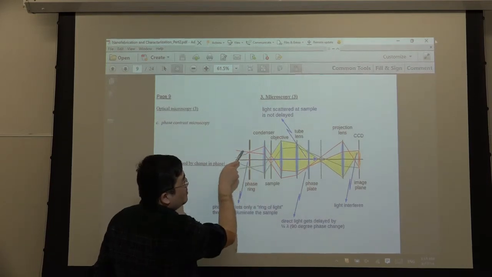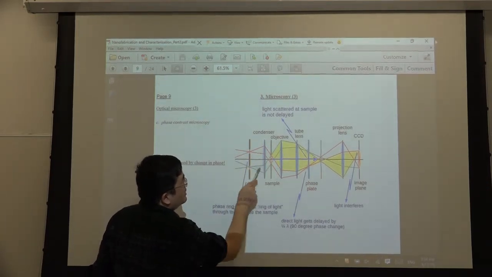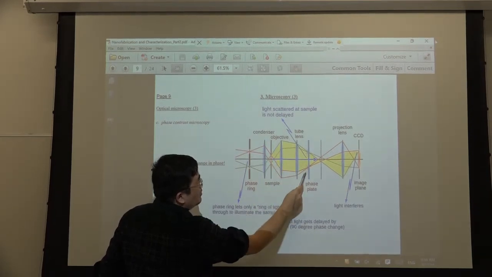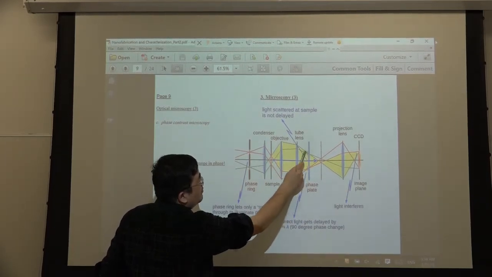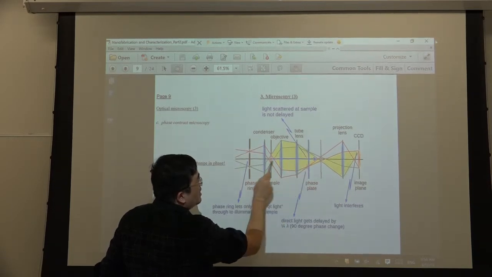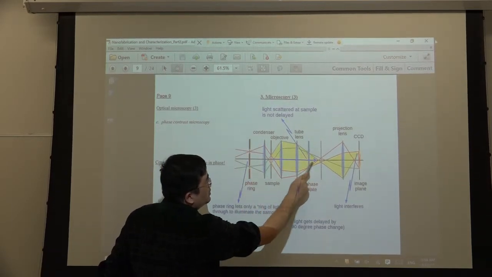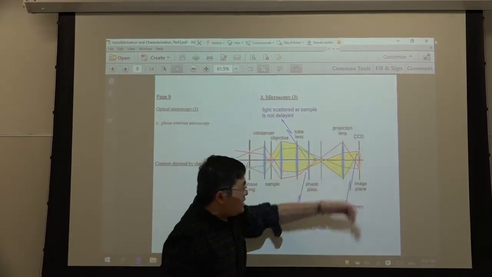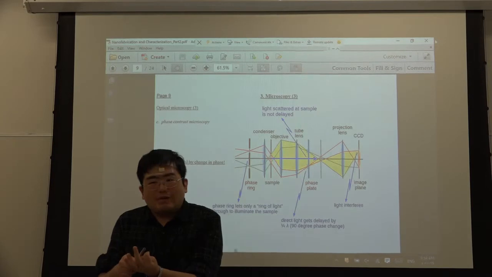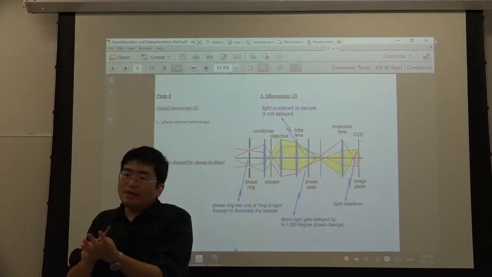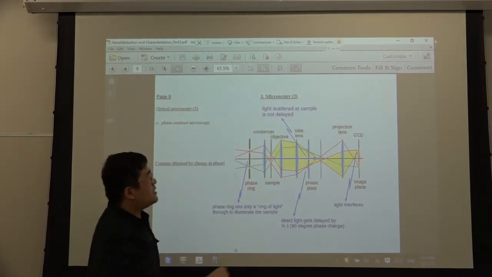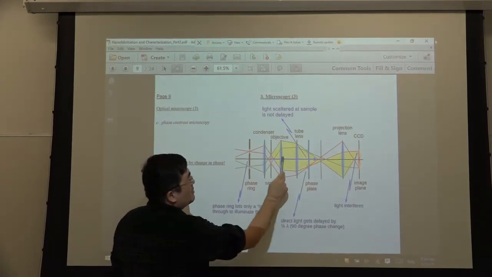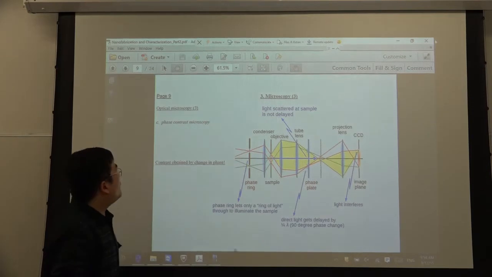They can control the light path. You can see this red, this green, they control this part. So let the green part and the red part touch this part. This is a phase plate, they can get a phase delay. But the scatter light from the sample has no delay. Then finally at the CCD, they get the incident wave and also the scatter wave, but not the same phase, because the incident wave has phase delay here, but the scatter wave has no phase delay. So they call it phase contrast.